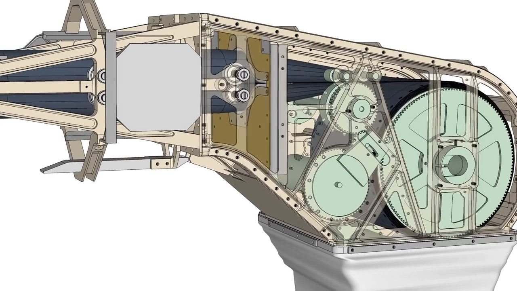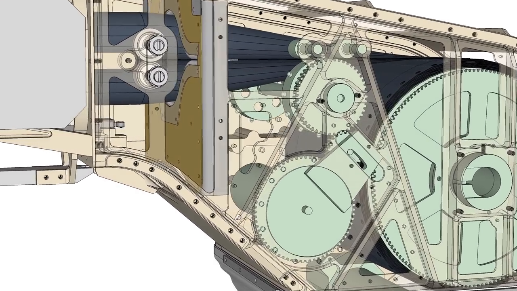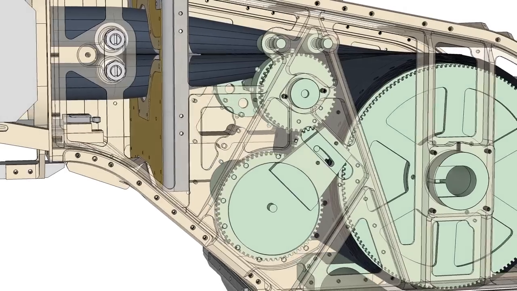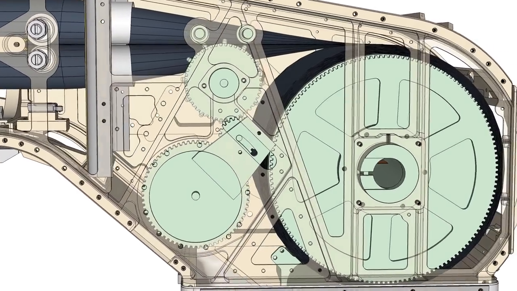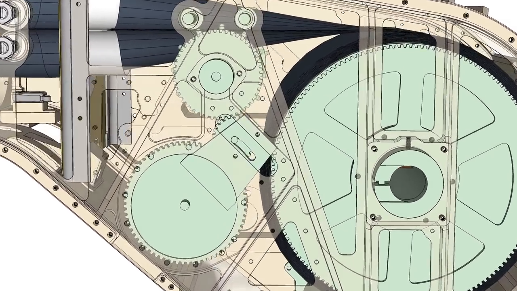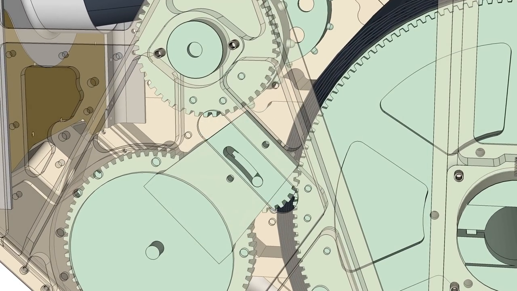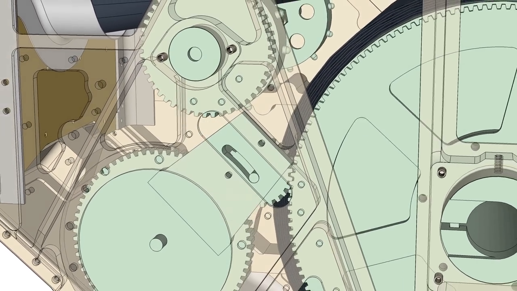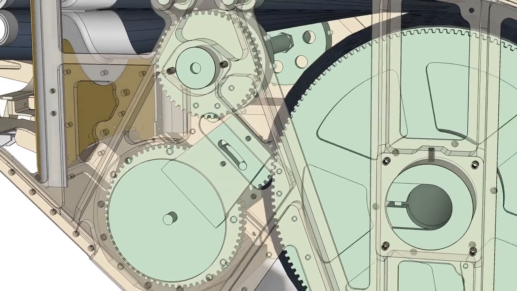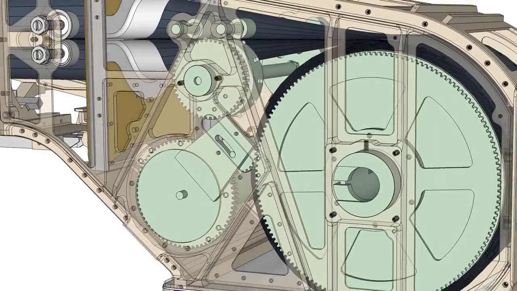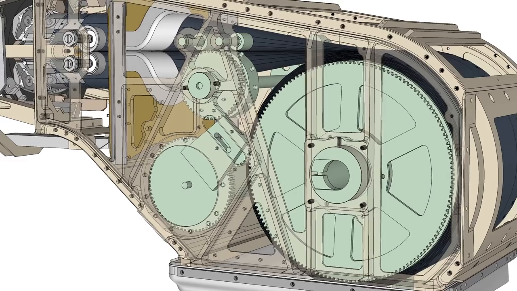The sprocket is not used to retract the boom. If the sprocket were simply driven in reverse pushing the boom inward, the flexible flattened boom would tend to jam into the back of the sampler housing. Instead, a flip-flop mechanism moves an idler gear from the sprocket to the drum. The motor then drives the drum to pull and wind the boom inward while the sprocket freewheels.